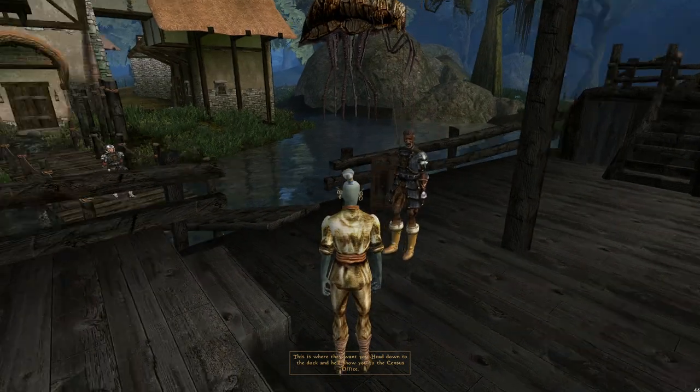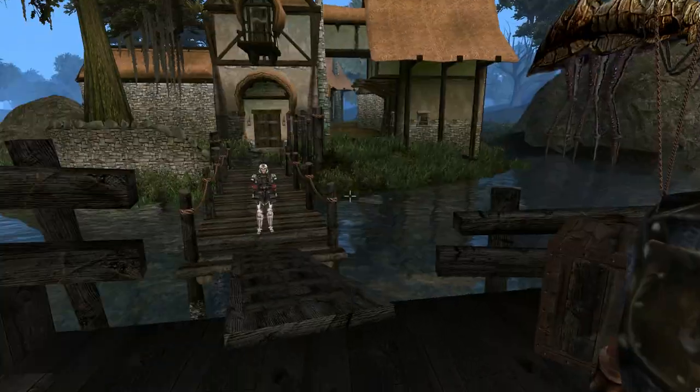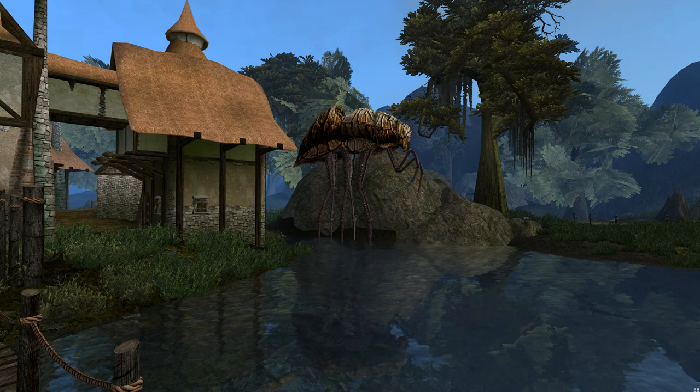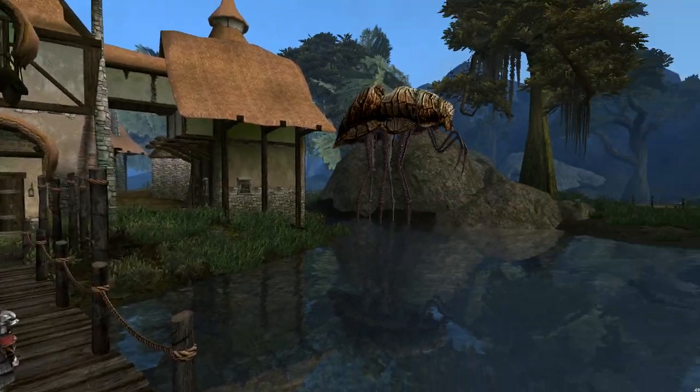I look like that by default, I didn't know that. Move down. You can see this area here, including the giant silt strider there, which is used to transport to different areas.